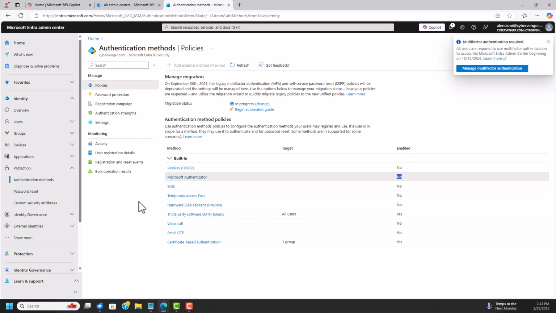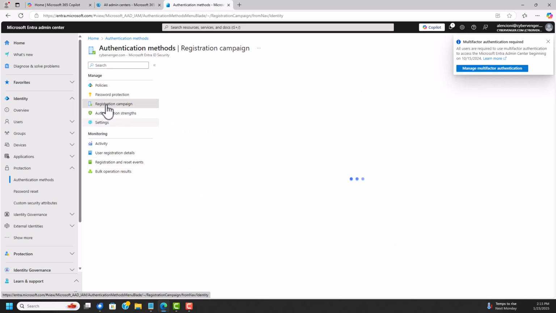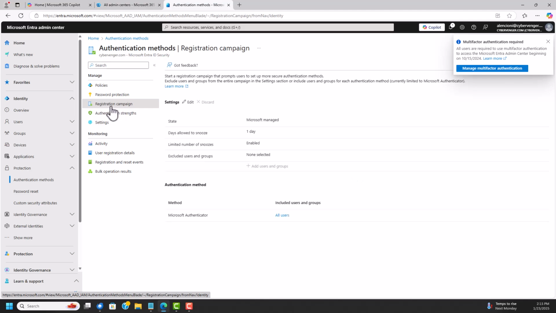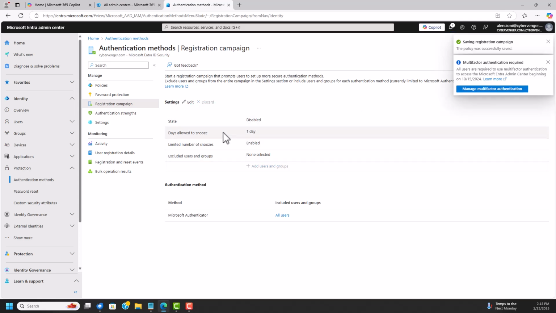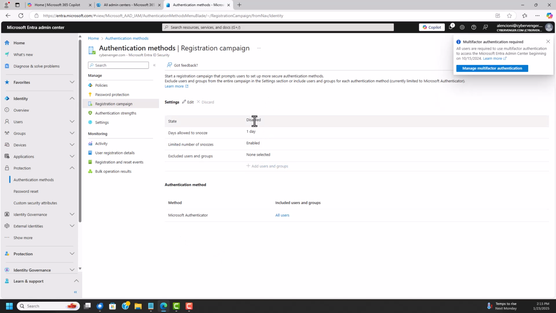It doesn't. What you need to do is go up to registration campaign. That sounds like a weird thing you wouldn't even guess, but if you go under to here, see, right now it's Microsoft managed. We don't want this. We want to go to our settings and set it to disabled. You do not want this feature enabled. This is what overrides your policy and then does whatever it is Microsoft says. Anyone who sets this to Microsoft managed will have their policy immediately overwritten anytime Microsoft decides to do some update.